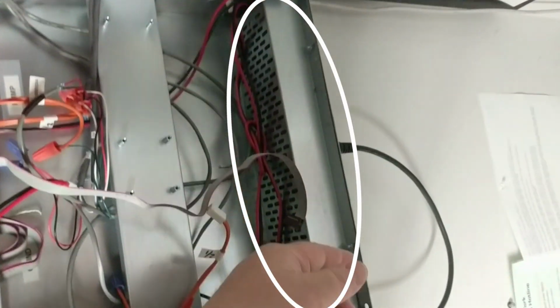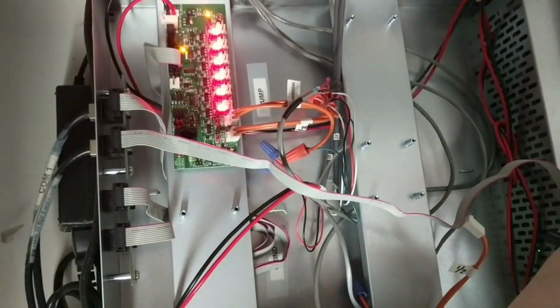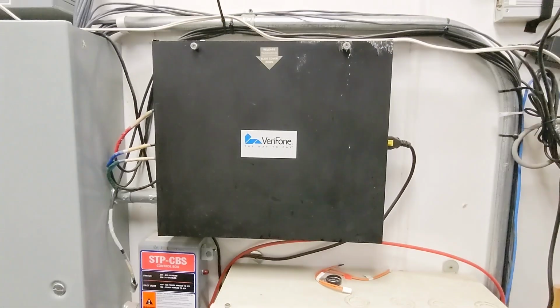So power supply is down here. I don't think I've ever changed one of those out, but typically it's either COM ports or loop boards that we mess with in the FCI. And the only way I know of to make sure that it's getting power is by looking at these loop board indicators.